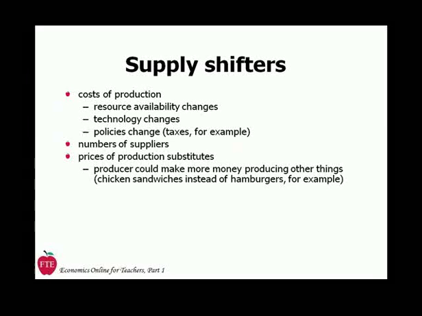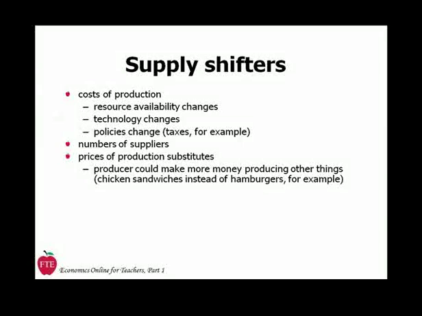Prices of substitutes. We mentioned earlier that producers can substitute and make something different. What would motivate them to do so? Right, profit. If the price of a product is rising, producers pay attention because it may mean that more profit is available. Remember, it's the market that sets the price. If a producer notices that chicken sandwiches are selling for a higher price in the market than hamburgers, and he can make both for about the same cost, he'll substitute and use his resources to produce more chicken sandwiches and fewer hamburgers.